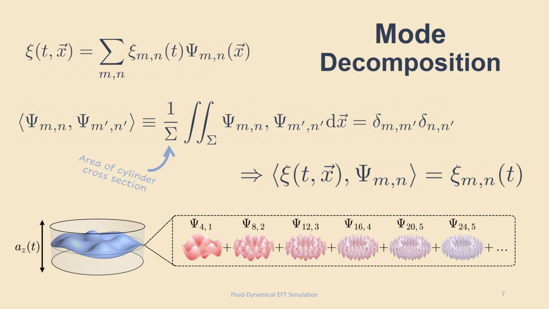Since the basis is orthonormal, at any given moment in time, we can extract each mode amplitude from the data of ξ by taking a spatial inner product with the corresponding spatial eigenmode. Repeating this for each frame of the video recording lets us measure the full time evolution of each wave mode.